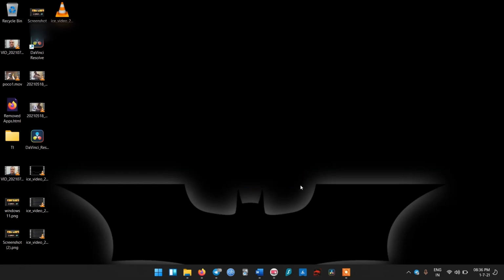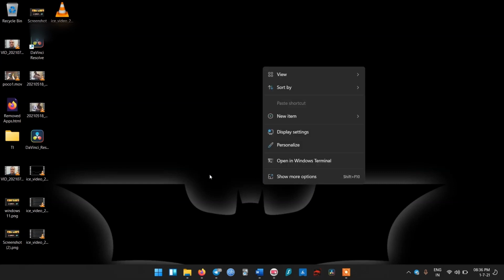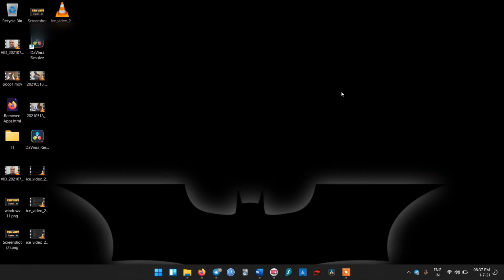But if you can manage with a few issues here and there, you have that tenacity and that technical know-how that in case you need to install Windows 10 from scratch by creating a bootable hard drive or something like that, if you can do that, only then I would recommend that you upgrade to Windows 11 right now. Otherwise, I would say that you just wait a bit and see how things turn out.